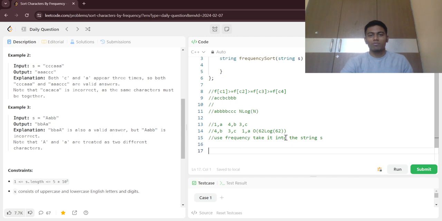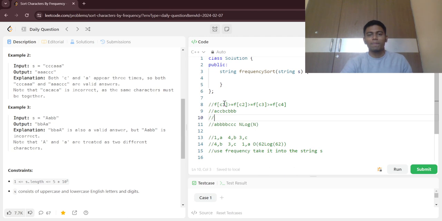So it will be of big O of n time complexity. Why? Because we are not changing anything. We'll be taking an unordered map, so the time complexity for insertion and update will be big O of 1.